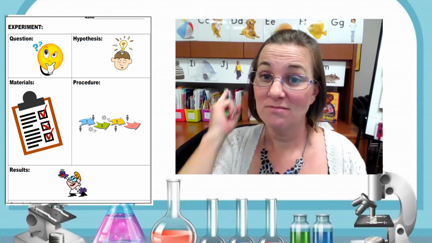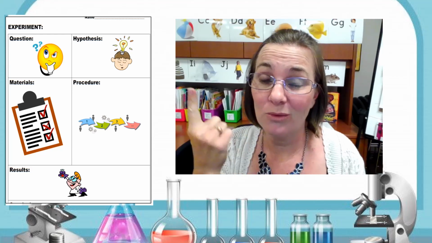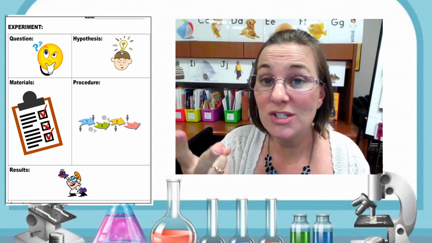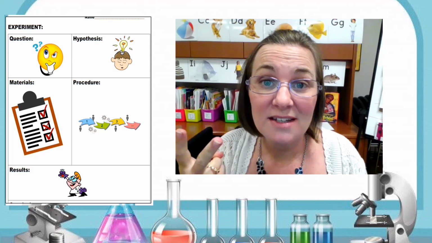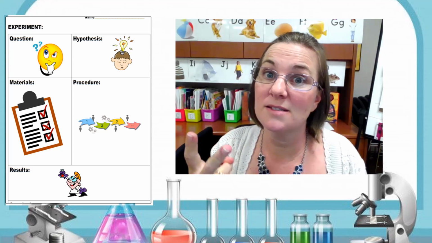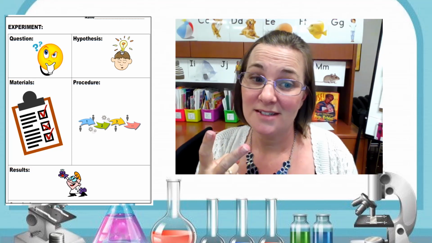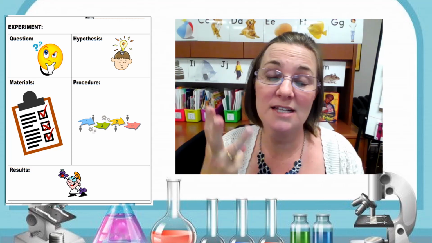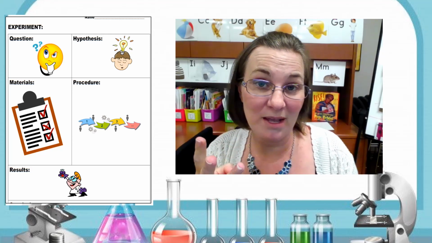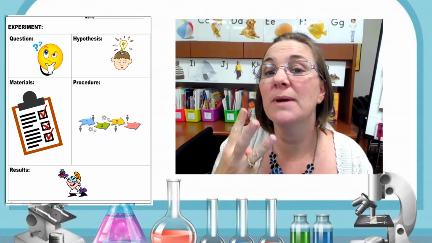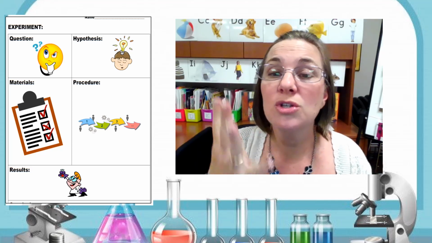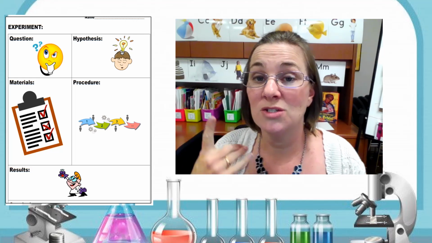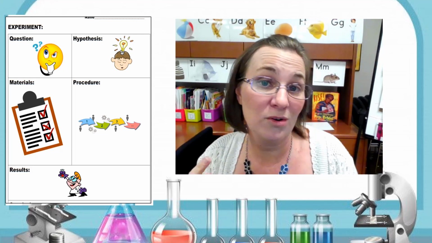Remember yesterday, page 1, you made a question. What happens if we leave water uncovered in the sun? On page 2, you created a hypothesis, and there were some great guesses based on what you know about science. On page 3, you listed out your materials, telling exactly the things that you needed to complete this experiment. And then, during your independent writing, on page 4, you wrote specific steps to the procedure. You said exactly what we needed to do first, and then second, and then third.